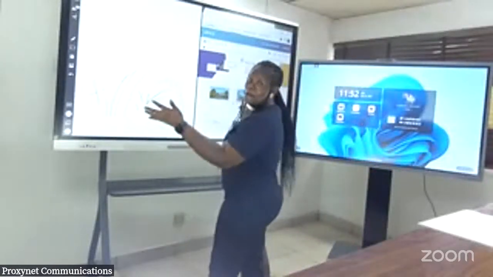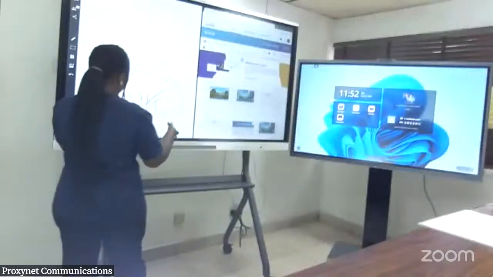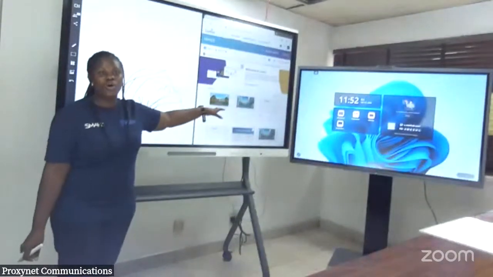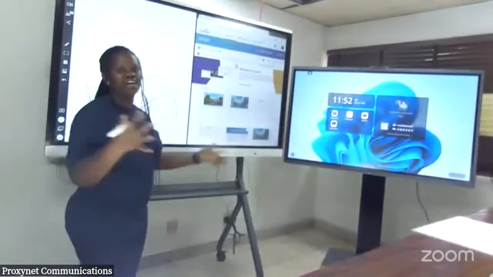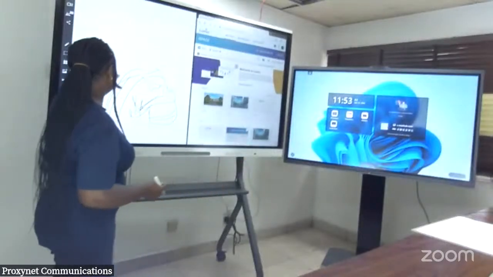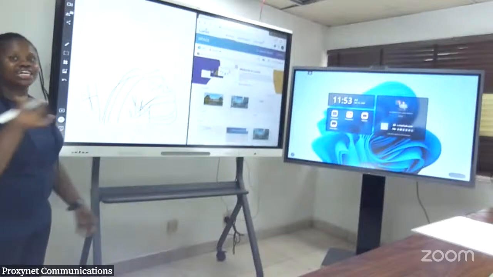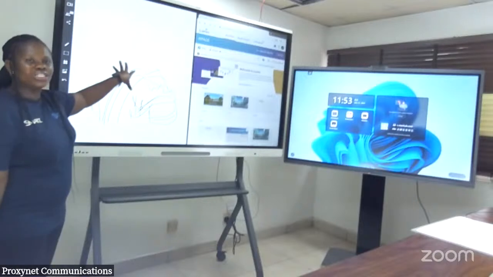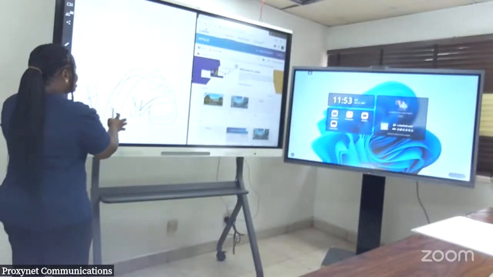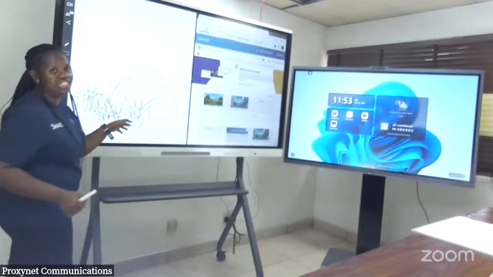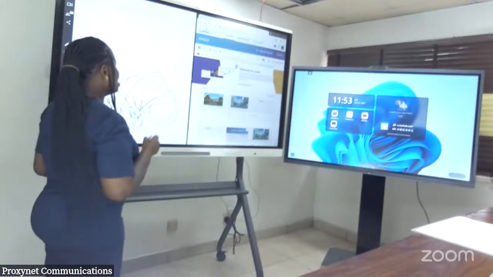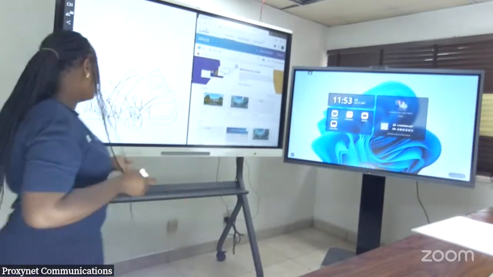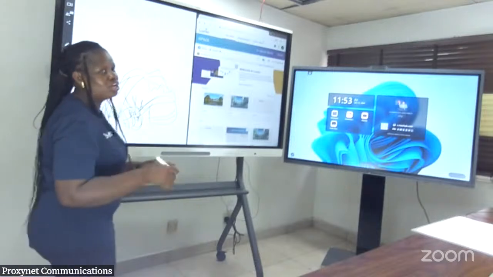As you can see, my screen is split into two. On my left-hand side I have the lesson, where you can create lessons as a teacher. I can create a gamified lesson, which is Lumio. On this side, I have the whiteboard. Of course, I can decide not to split my screen. This has 40 touch points, which means 40 people can write simultaneously on the screen at the same time. Now, Smart technologies have existed since the 1970s, and it's all about education.